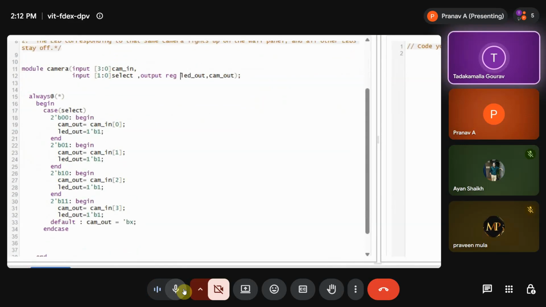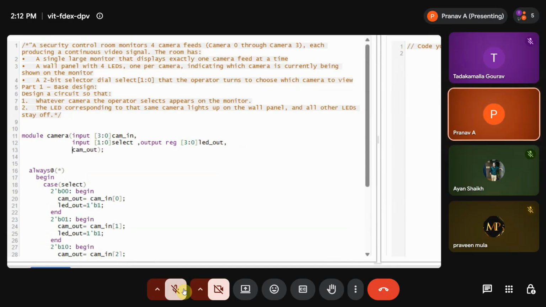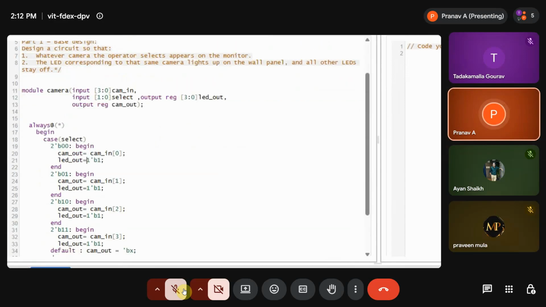I think we need to have four LEDs. Are having four LEDs, sir. Yeah, down to 0 to 4 LEDs, and again I'm... let's come out. So here we are displaying LED of 0. Here I am displaying LED of 1, 2, and 3.